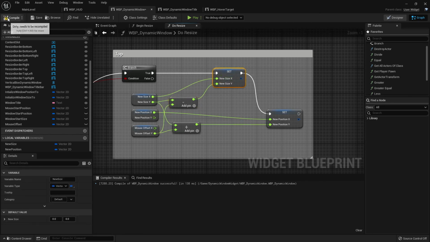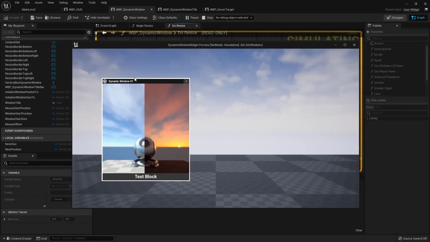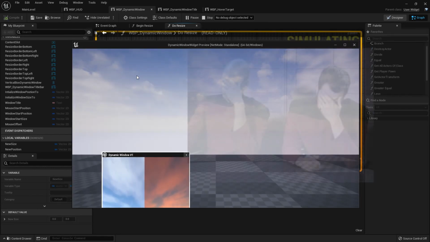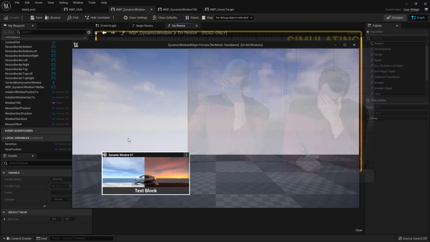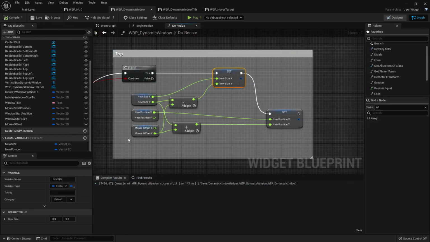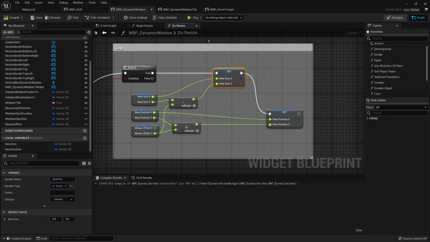And if we compile, save, and press play, we mess something up. Okay, I messed something up. Oh, okay. I did not connect the right nodes here. So the position Y plus the mouse offset. So they go together.